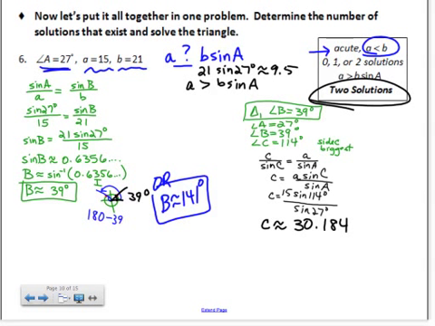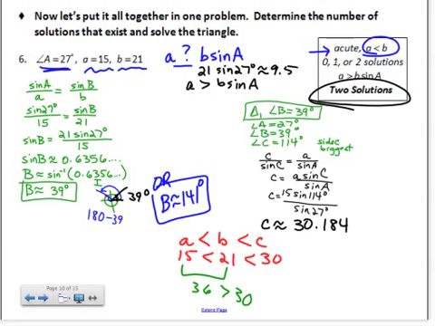Now we have two things to check here, right? One of the things that you learned in geometry is that side C has to be the biggest, and A is 15 and B is 21 and C is 30-ish. So it's true that A is less than B is less than C. But remember, the other thing you learned in geometry is that the sum of two sides has to always be bigger than the third side. So 15 plus 21 is 36, and 36 is bigger than 30, so we're good there. And we already know that this is the biggest side, so of course 30 plus 21 is bigger than 15, and 30 plus 15 is bigger than 21. You got to do all of that checking.